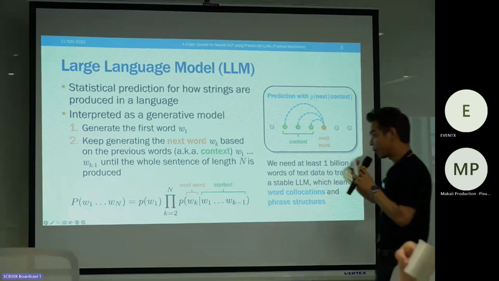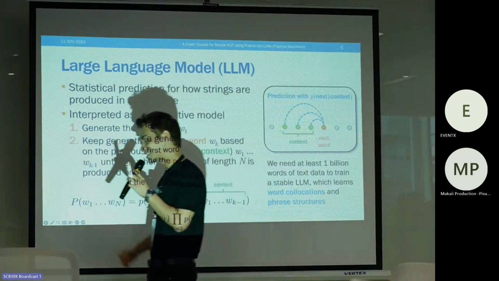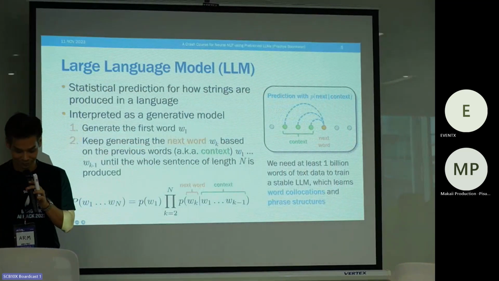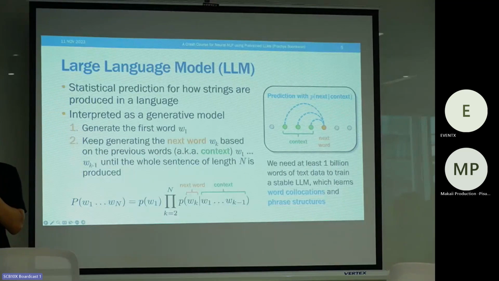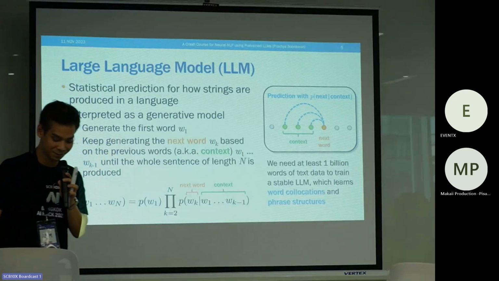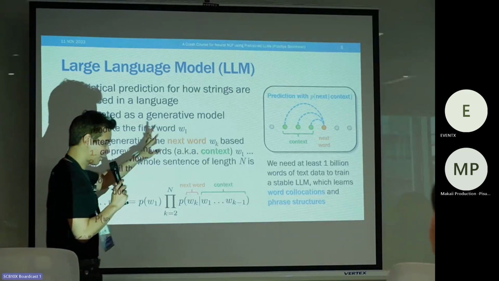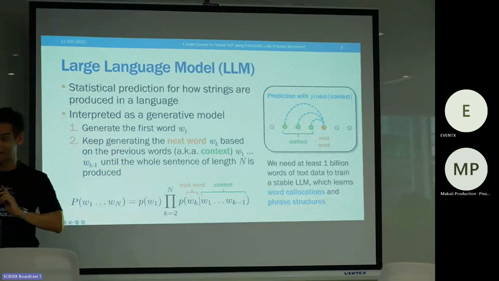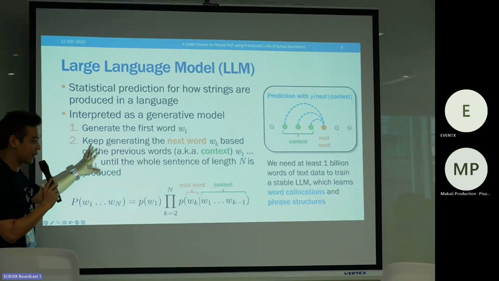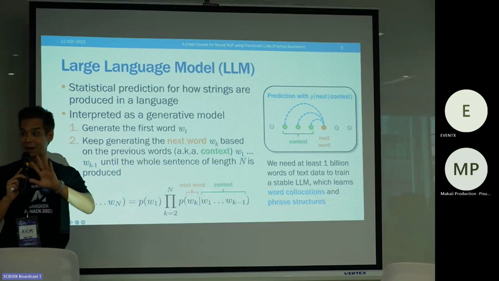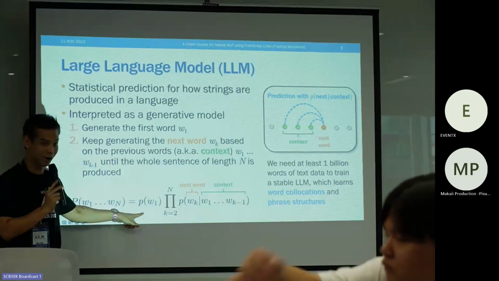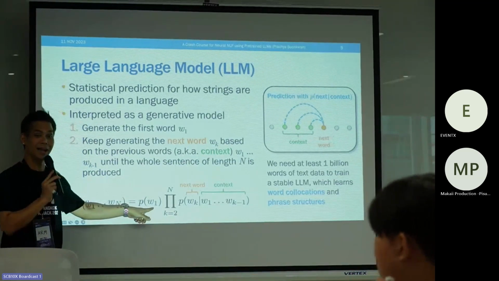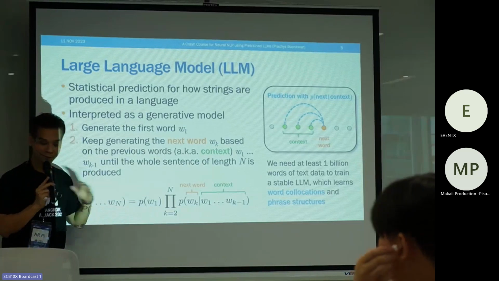Mathematically speaking, we can interpret that as a generative model. Oh, that sounds complicated. Generative model means generation, so you generate one thing after another. It means that if you want to generate a sentence, you begin by generating the first word without any context. So that is it. You generate the first word of the sentence by a probability distribution.